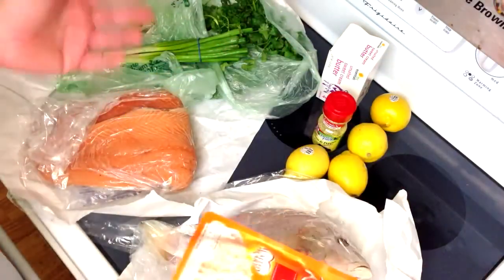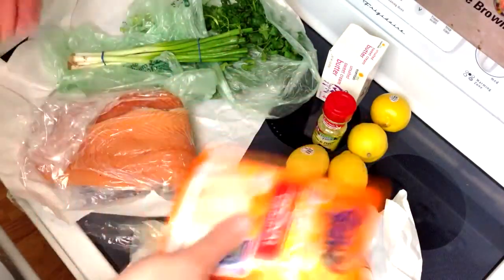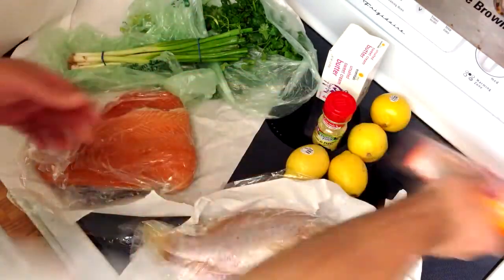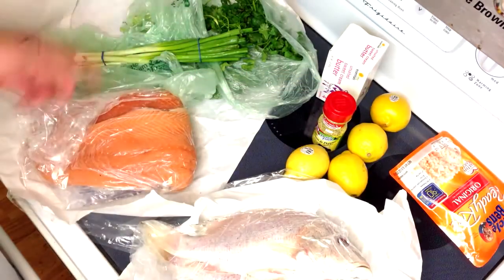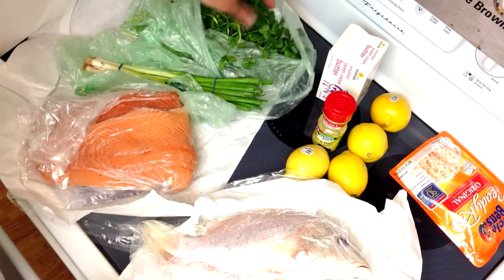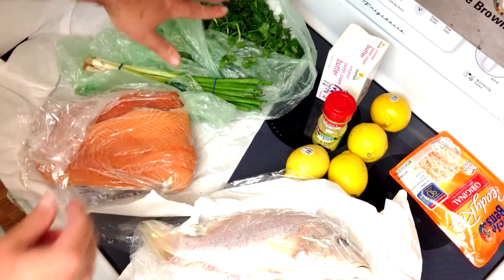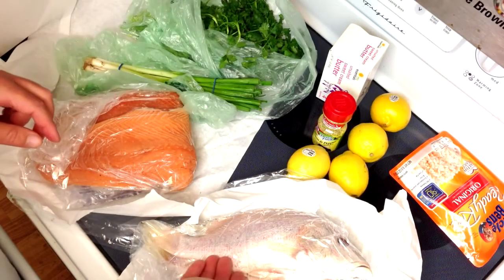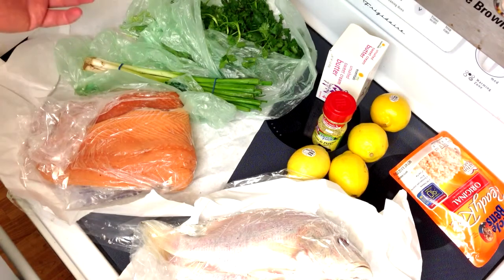You can choose whatever you want. If you want a salsa, you want some veggies, you want a salad, whatever, that's cool. But I just love fish and rice. To do this, very simply, we're going to chop up our green onion and chop up our cilantro. We are going to stuff that along with some lemon slices inside our snapper, and that's really all there is to it.